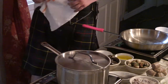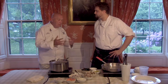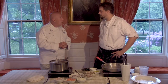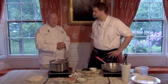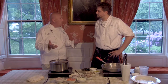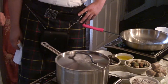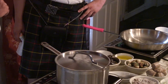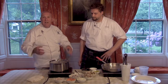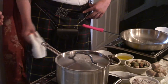One thing I want to talk about, bouquet garni, generally you use a cheesecloth. Well, we had a chef on, he's been on the show in the last 2.5 years, 3 times. And he put together a bouquet garni. I figured he was going to use the traditional cheesecloth. Well, he did something that I thought was a great idea. He took 2 regular coffee filters and put the thyme, the bay leaf, the peppercorns, the stems from parsley, and then he rolled it up. And what you do is you tie a string around it, and then you can tie it to the handle. That way, at the end, you don't have to strain. It was a great idea, and I've used his technique, and it works fabulous.